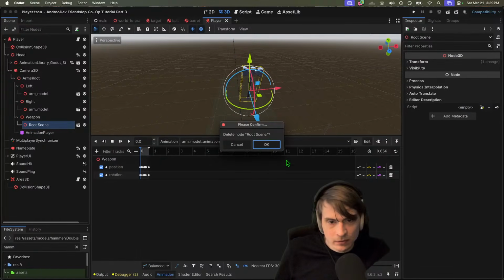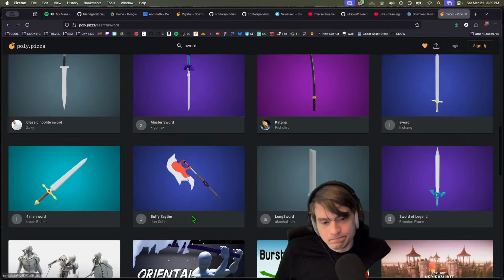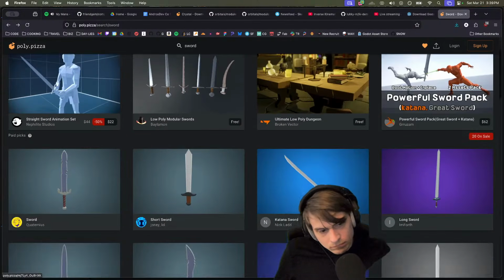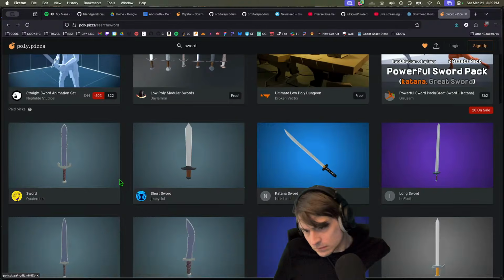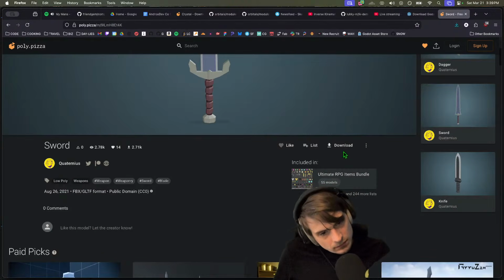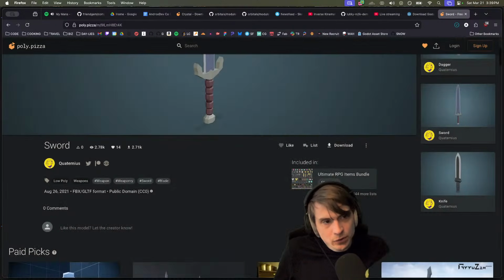It's just too much. There's some nice texture on it. Let's just use this one. This one. Sword.